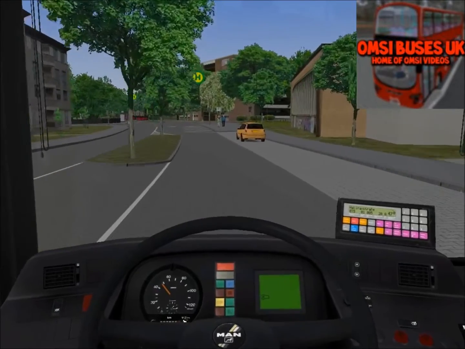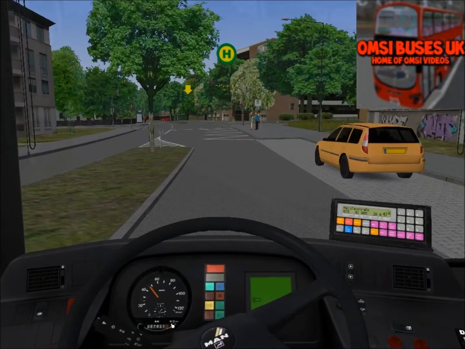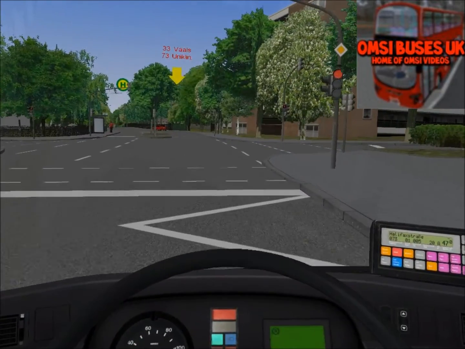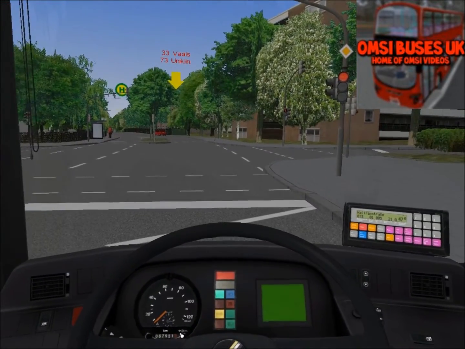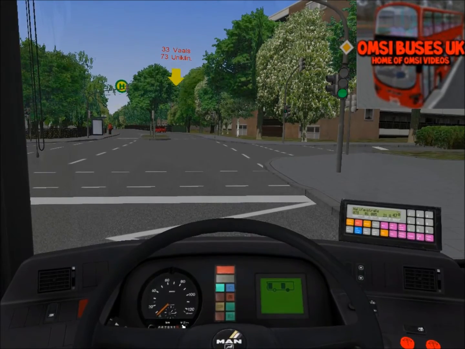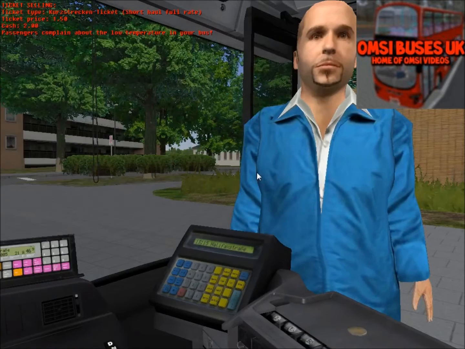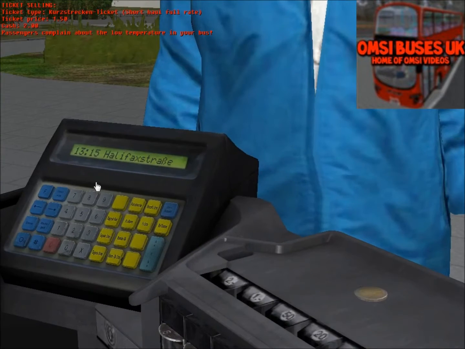Another two people waiting for our bus. Oh, it's three people. I still haven't installed the people mod for all the maps yet. I should do. I'm a bit of Kurzstrecke. You'd like a ticket? Oh, you'd like a £2 one, okay. What, we're doing a £2 one.